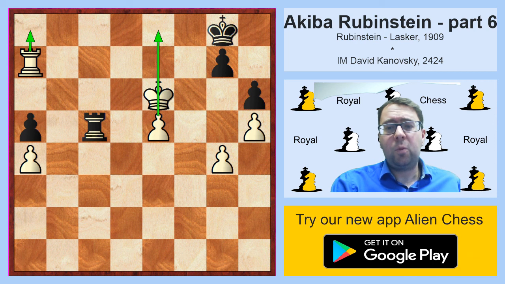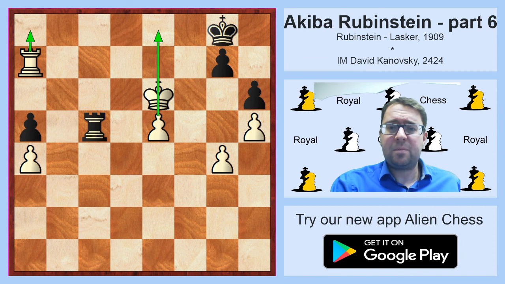So I hope you have enjoyed this game. You liked the very nice ideas by Rubinstein in this game, especially rook c1 with queen c1 coming, rook f4, then the brilliant rook endgame, really instructive rook endgame. So I have to say this is one of my most beloved games, not only by Akiba Rubinstein.